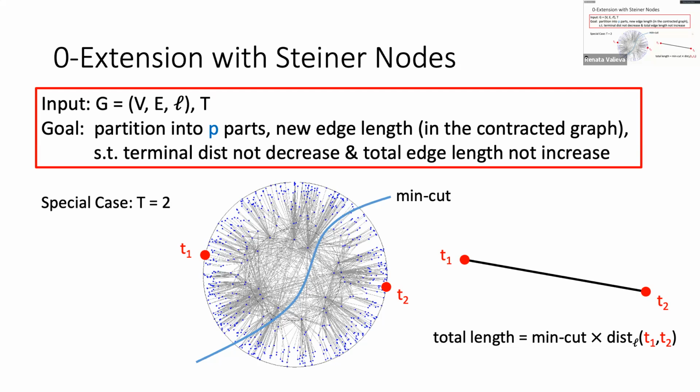And we need to give edges new lengths. The length we give to every edge is the distance we already have, because we do not want to destroy their distance. We cannot shrink. So the cost we get, the sum of total length, is min cut times distance. This is actually good because we can prove that in the original graph, the total edge length is at least this much. Why is that? Let me see why, in the original graph, the total edge length is at least this.